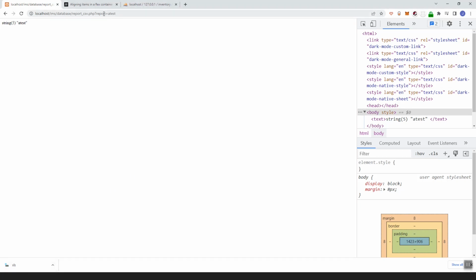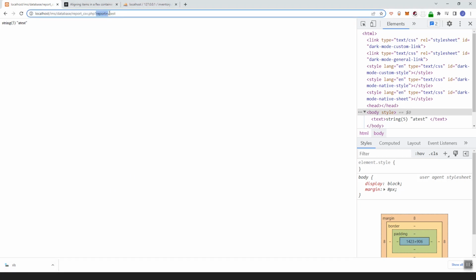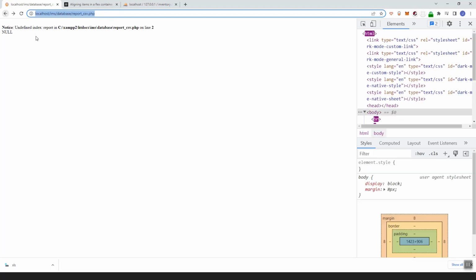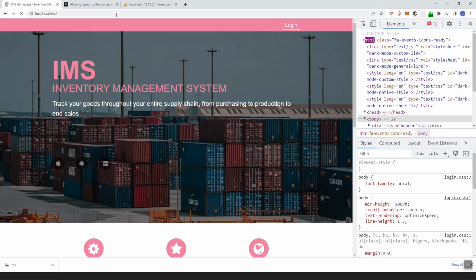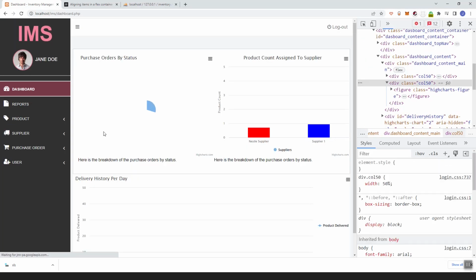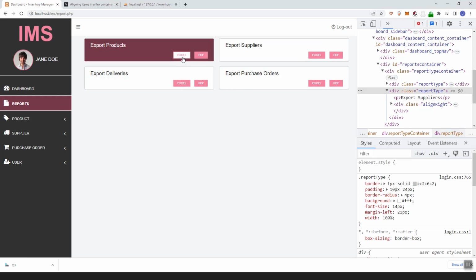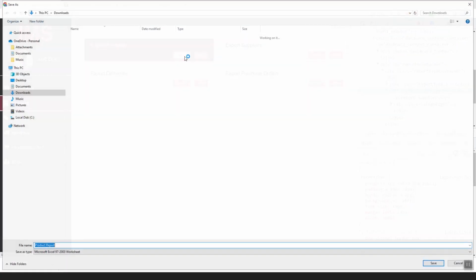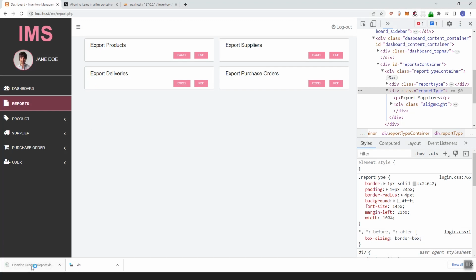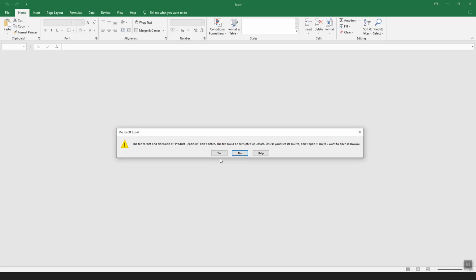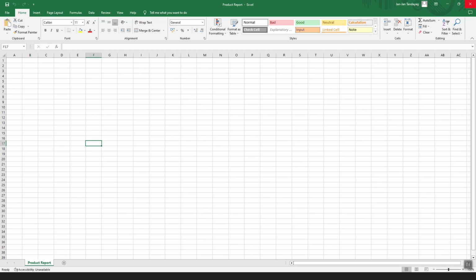So currently we don't have this report test. Just back to IMS, export product, Excel product report. As you can see, I opened this file. It's empty since we don't have data.